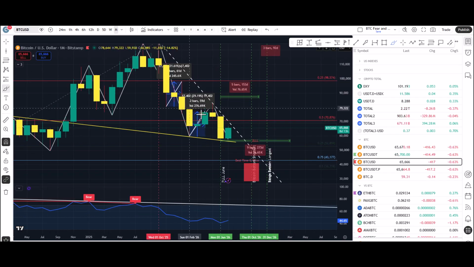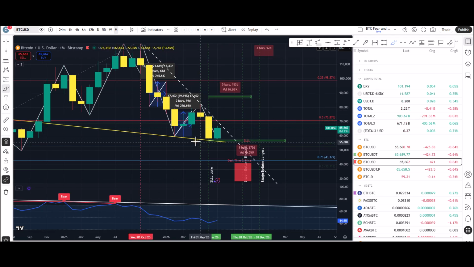Okay, so let's forward to where we are today in this bear market. The bear market which happened in October 2025, the one I've been shorting since 121k. There's a lot of information here. Bear with me, and I'm going to plot this on the blank chart so it looks a bit easier for you to digest.